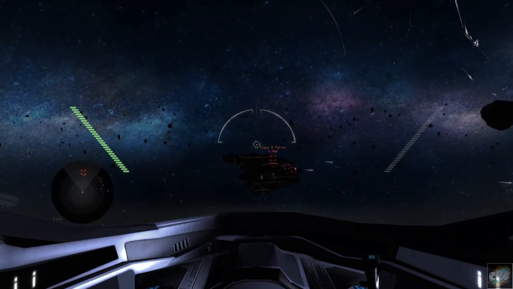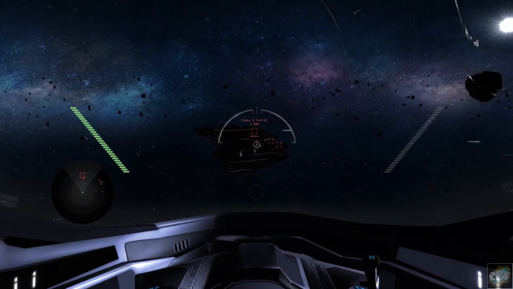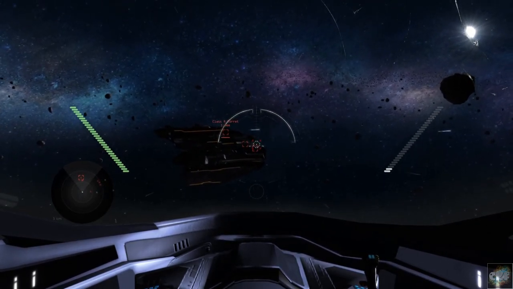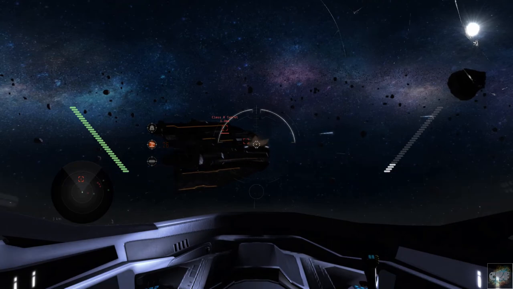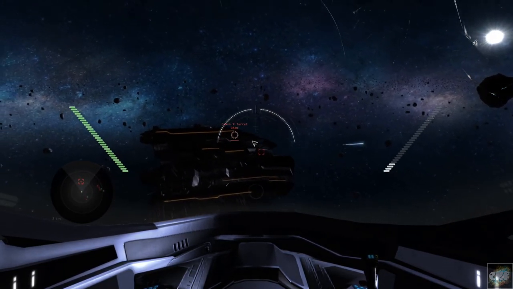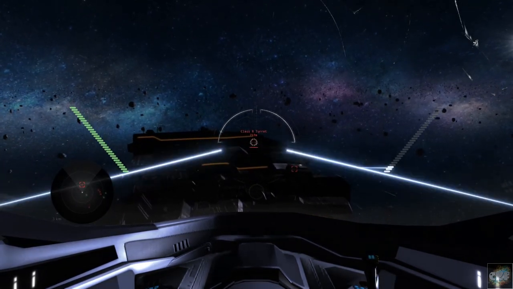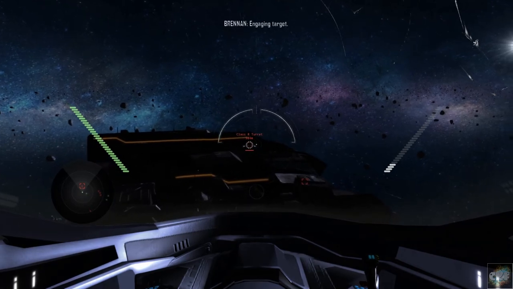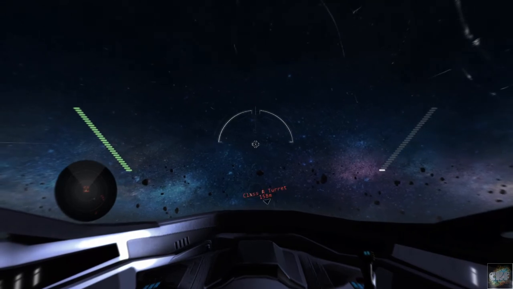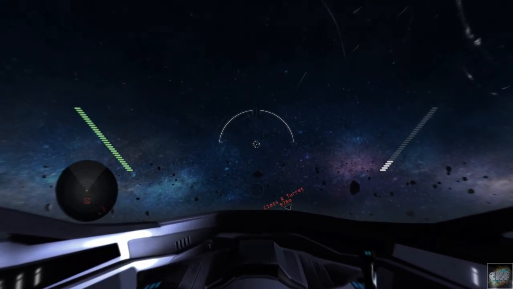Keep some elevation here. Come on, get a lock on something. Okay, that one's out. Alright, it's got a lock on that one. But I think it's buried in. Yeah. There are just two turrets left on that ship.